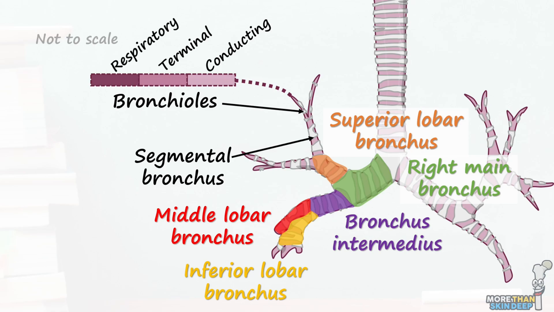These then form respiratory bronchioles and eventually the alveoli of the lungs, where gas exchange takes place. The average adult has around 300 million alveoli.